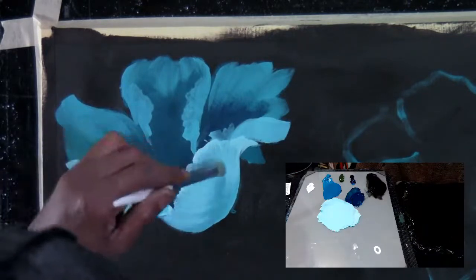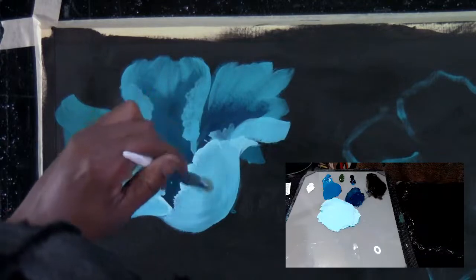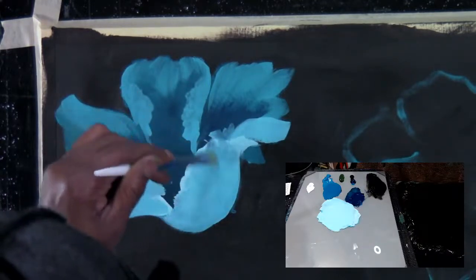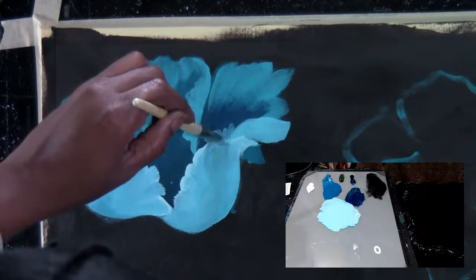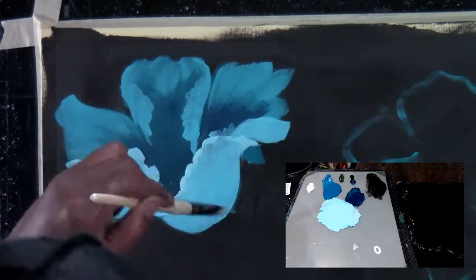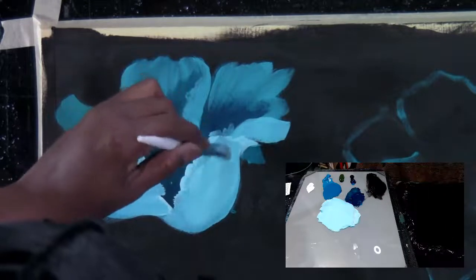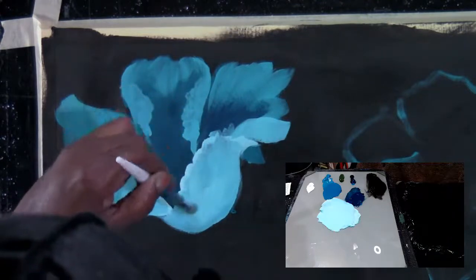Okay. This is why I got that softy little brush here. I can kind of smooth those out a little bit. And you can always go back over it again, if you feel you need to. If you make an edge go away, bring it back. See that? It's okay. It's all right. Bring it right back. If you need some bright stuff going on, you just put it in there like that. Once again, you take your brush and you can kind of lighten what you want to lighten, strengthen what you want to strengthen. Really up to you.